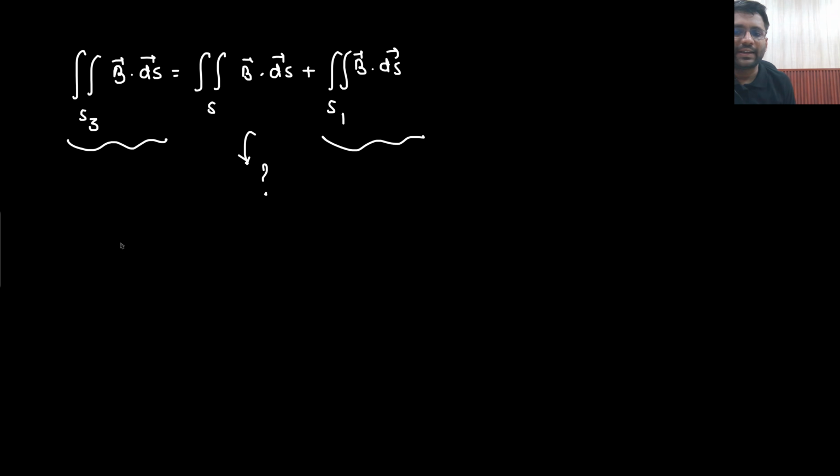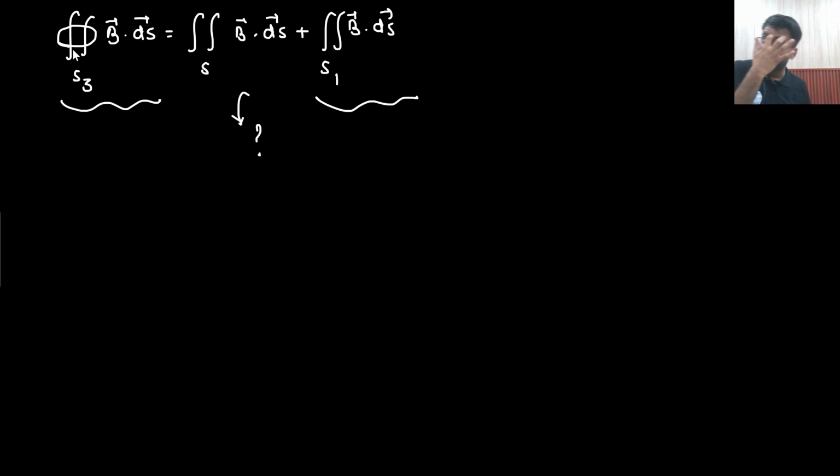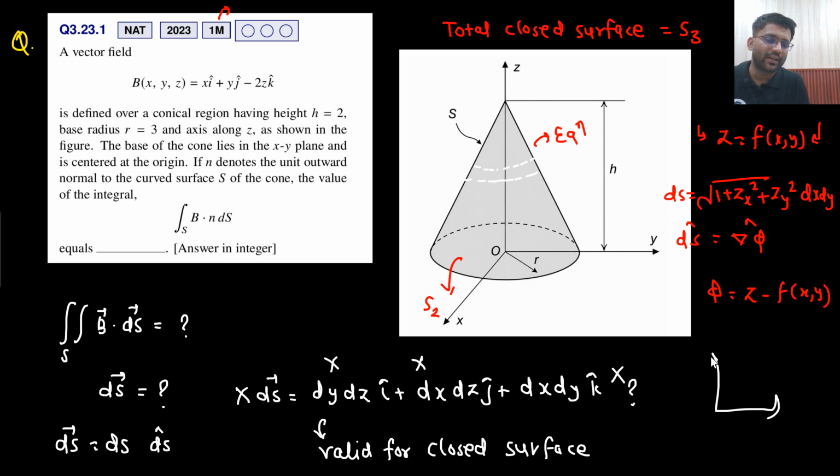So what you thought is that I will calculate two surface integrals. First of all, this will be a closed surface, no? So I will calculate two surface integrals and then find out the answer for the curved one, like we have solved for the curved one in this manner. This kind of a cylinder we have taken in the first quadrant. For the curved one only we have calculated. So for finding the curved one, what you could have done is first find out the closed surface integral for the whole volume, then find it out for the 4 other surfaces, the upper surface, the downward surface. So first you find out for the whole surface, S1, S2, S3, S4, S5, all combined.